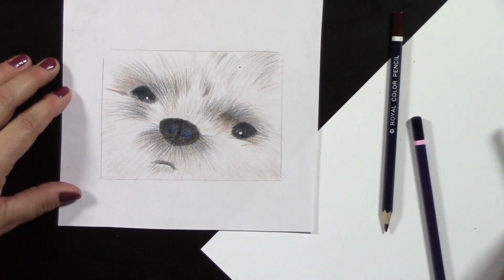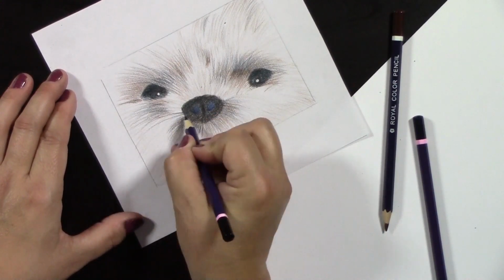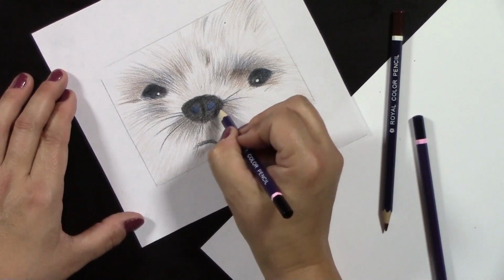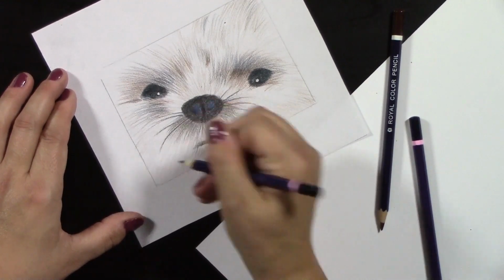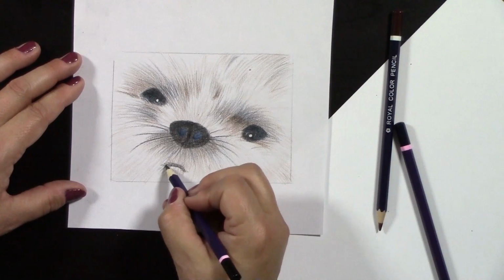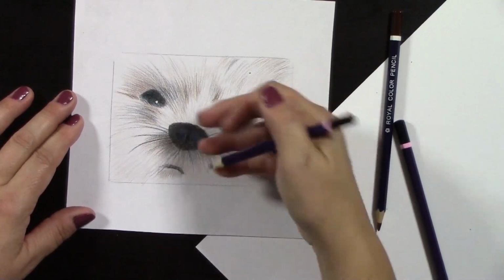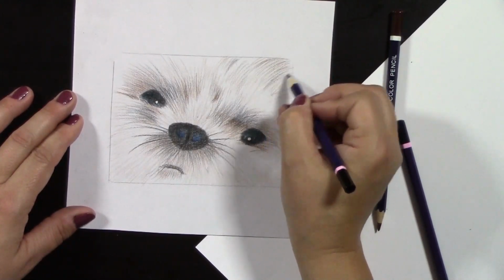And then take the black pencil with good pressure. Not straight like that though. Make them curved, for his whiskers. And just finish doing the little bits of tweaking here and there.